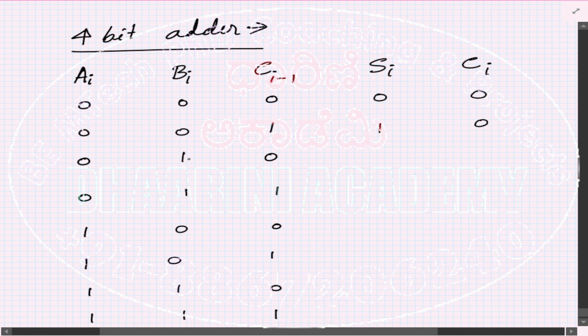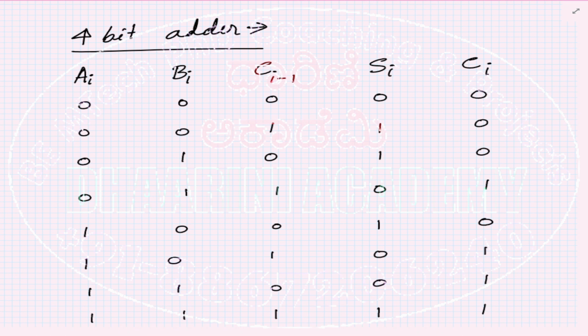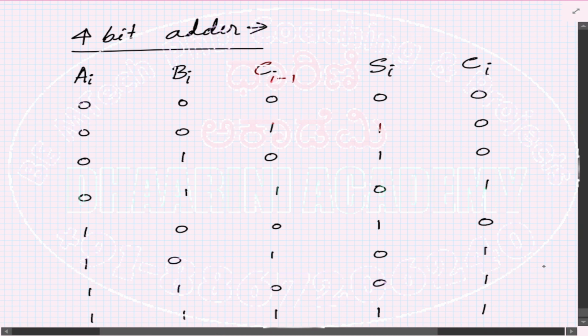So same thing holds good here. 0 plus 1 is 1, 1 plus 0 is 1. So 1 and this is 0. Next. Now you see 0 plus 1 is 1, 1 plus 1 is 1, 0. 1, 0 means sum is 0, carry is 1. Okay, next. 1 plus 0 plus 0 is 1, no carry. Then 1 plus 0 plus 1 gives sum 0, carry 1. Then 1 plus 1 plus 0 is 0 and 1. Okay, then 1 plus 1 plus 1 is 1, 1, right? Okay, so this is the standard truth table of an adder. It's a single bit adder.